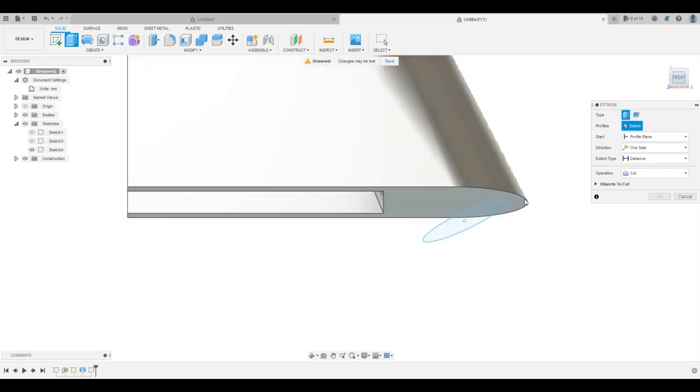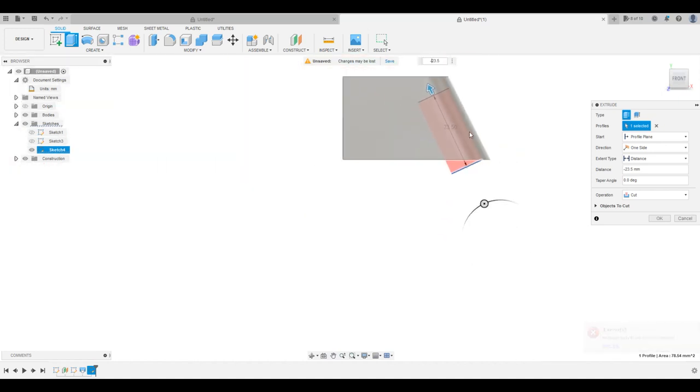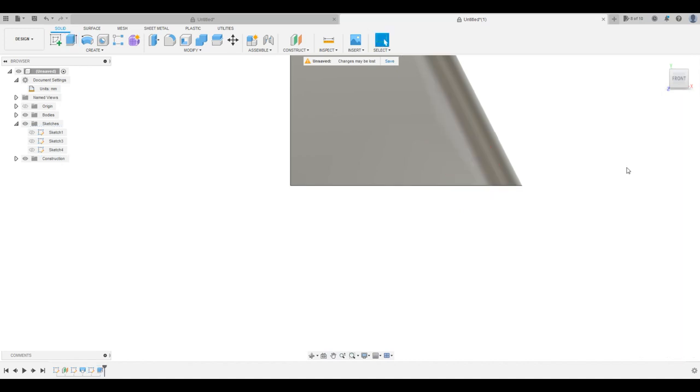And then again in the front view, we're going to go ahead and tell this to go 23.5. And then that's going to be negative 23.5. There we go. And you'll see this red shape is what it's going to cut out effectively. So it's actually not going to be 23.5 from the center. We're going to have to do some math for that, huh? Let's just make it 24.5 for now.